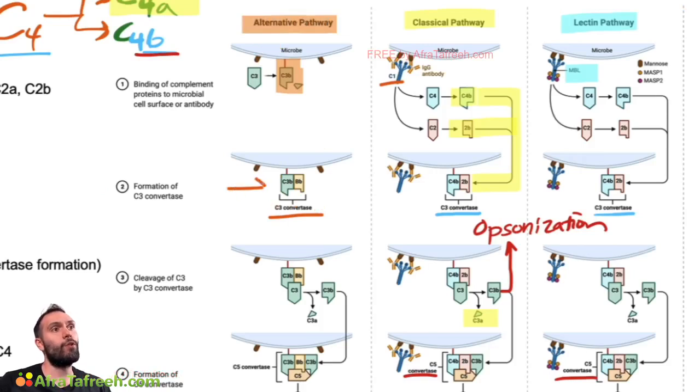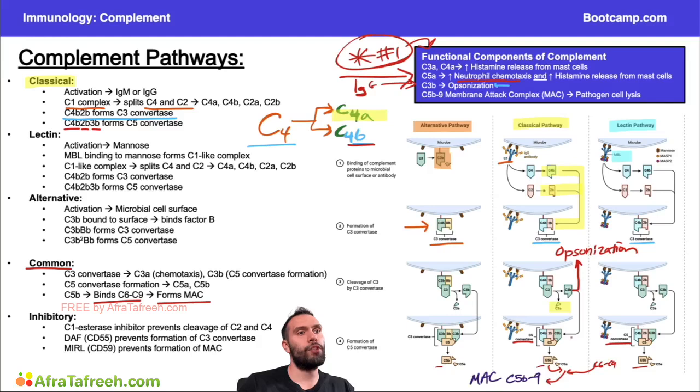Okay, so if there was a question where they wanted you to distinguish what makes up a C3 convertase, you can see in the alternative pathway, it is completely different than in the classical and the lectin pathway. This is made up of C3b and this factor B component, Bb. Eventually it acts just like the name says. A C3 convertase is cleaving C3, so you're going to get further C3 cleaved. You're going to make more C3b, right? That can go back into this pathway, just like in the previous steps, and form a C5 convertase.